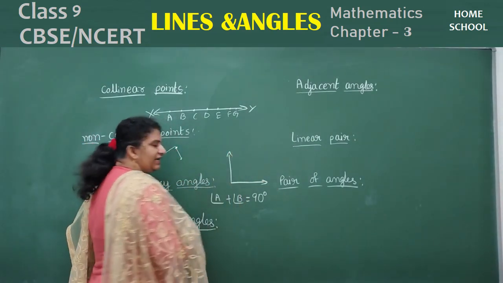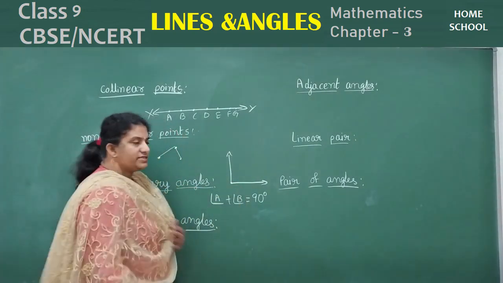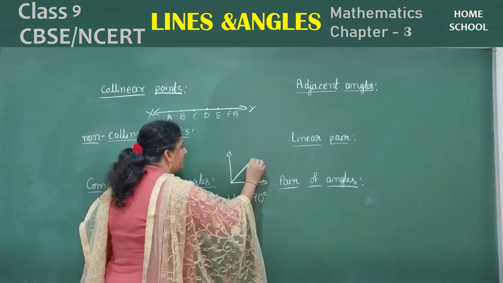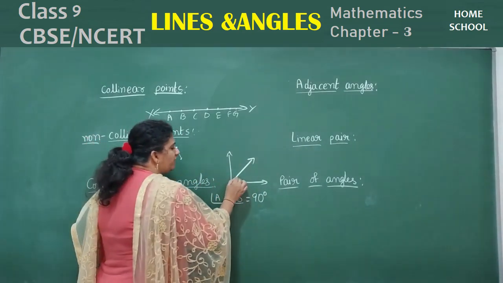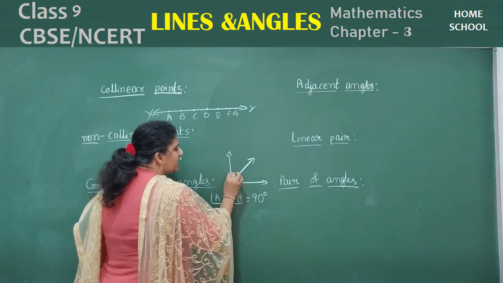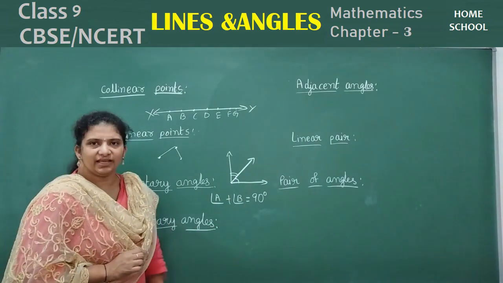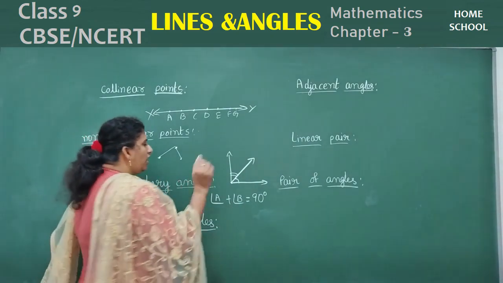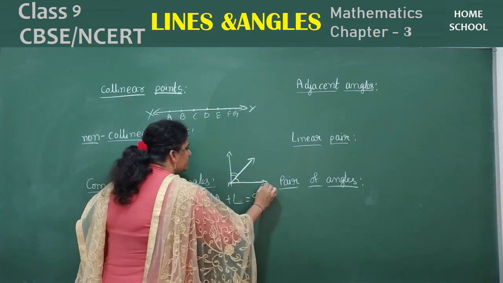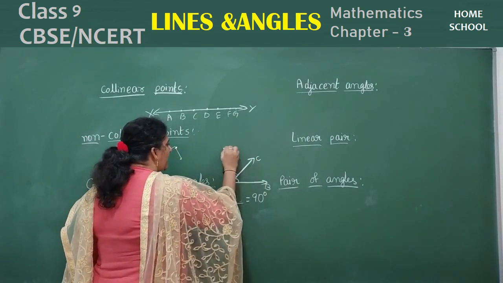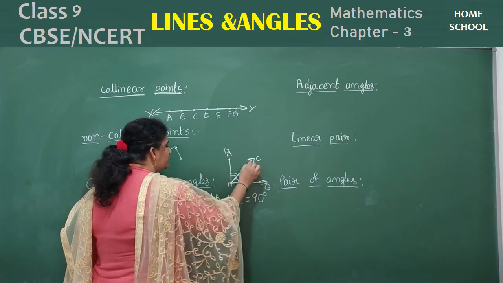So look here how they will be. So this is a 90 degree angle and this is a vertex, right? You all know. Suppose one more ray is emerged from here. So what will be the sum of this angle and this angle, children? It will be 90 degrees, right? So how can I write here? So let's write here A. This is B, C and D, a point here, okay? Somewhere a point on this ray.